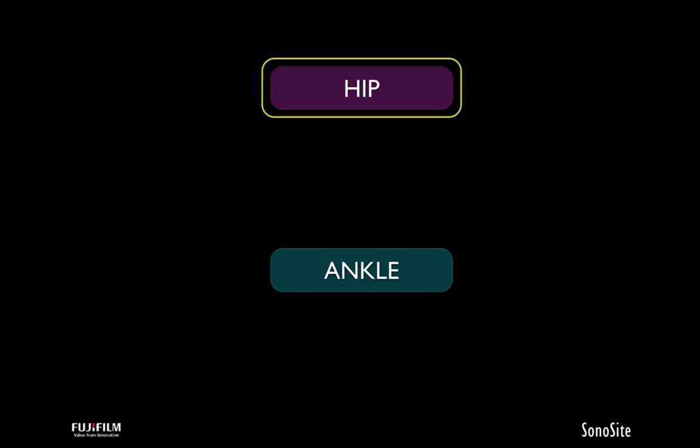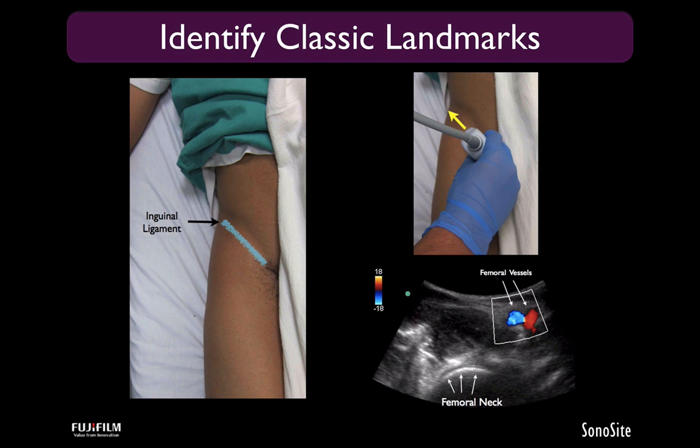So start with the hip, because I think this is something that's pretty simple. You want to identify classic landmarks. Again, here's your inguinal ligament on the left side, and you can see the probe is placed right in that ligament with the probe marker facing laterally. And you can see here on the bottom right image, you see that femoral neck and you see the femoral vessels on top. This is what you're worried about. When you talk to orthopedic surgeons about what they worry about when they do hip aspirations, they really just want to avoid the femoral vessels. If that's the case, you can see them and you know where you are.